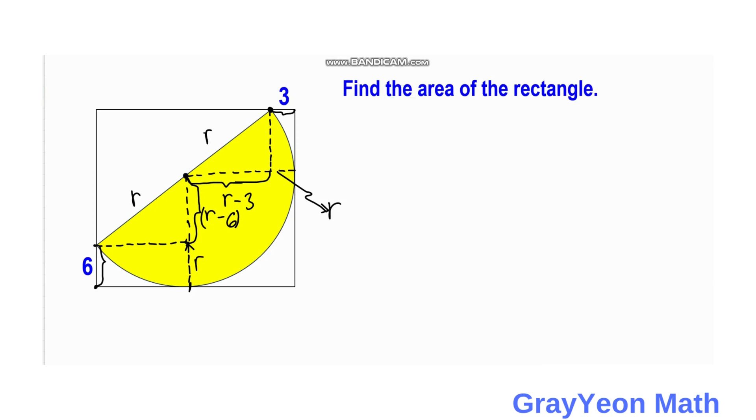Next we label this angle that we created with the horizontal line. Let us label this as alpha. And this should be also alpha because it is also from a horizontal line and with the diameter of the semicircle they have the same inclination. So this angle should be also alpha.